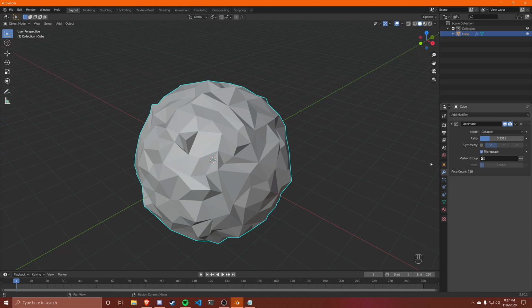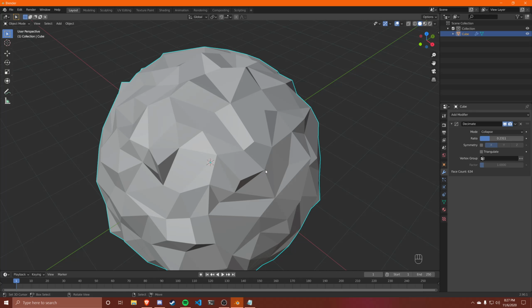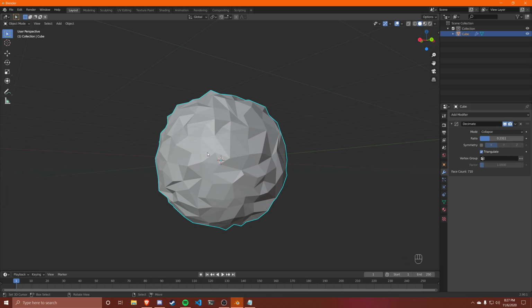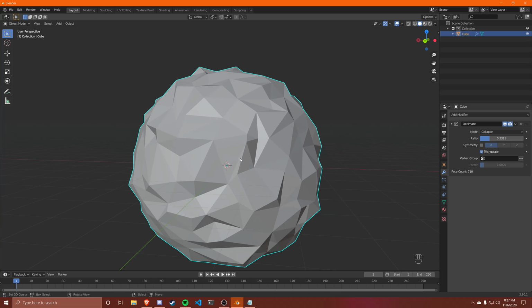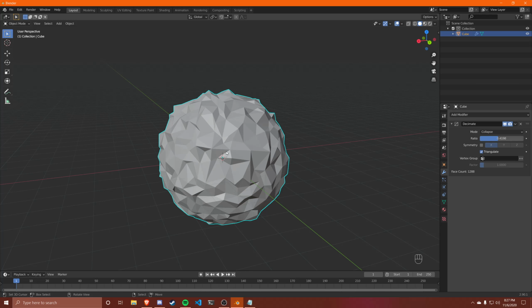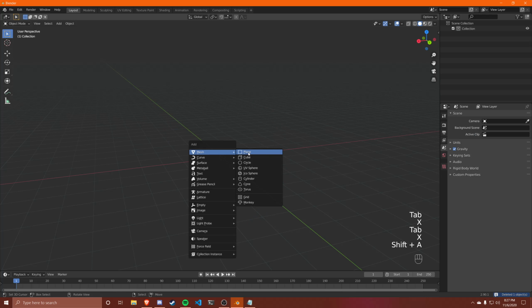And there's also a triangulate option that will take any kind of four-sided face and just make it a triangle. Usually, it's a good idea to do that, to keep your topology nice and make sure that nothing clips through each other. But yeah, like I said, this is a tool that I use often because I make a lot of low poly games. So if you're making a low poly tree, then you can add a lot of variation with this random part of proportional editing. So actually, I can show you just a very brief example of that.